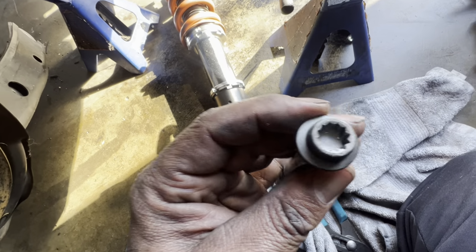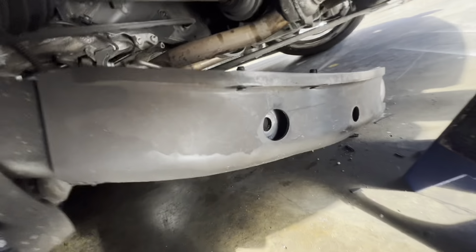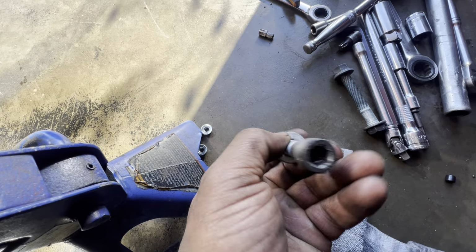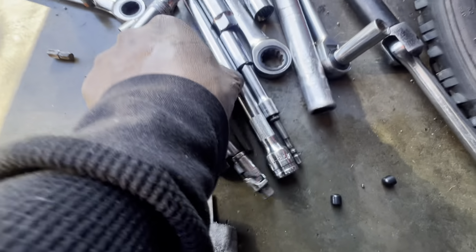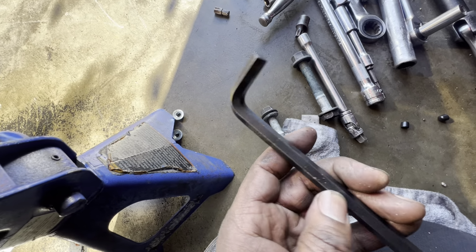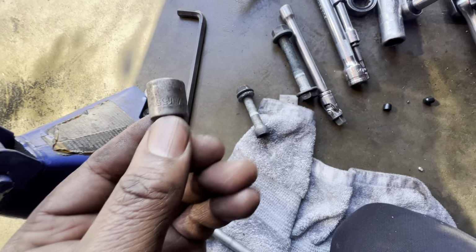I use a T55. This bolt right here, which is the bottom of the strut, is a 21. And this one right here is an 18. It's a T55. No number on here, but it's the same as one of these right here, a T55. Okay, same as this one.